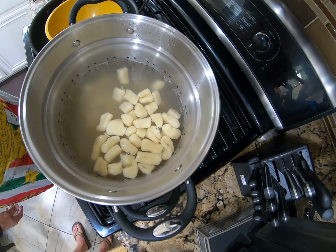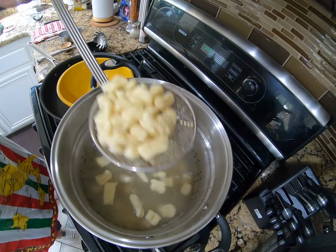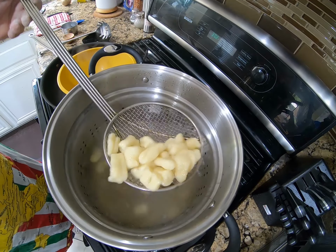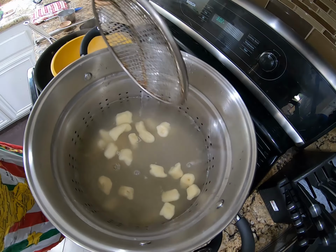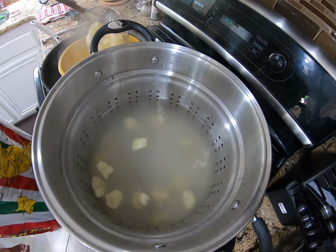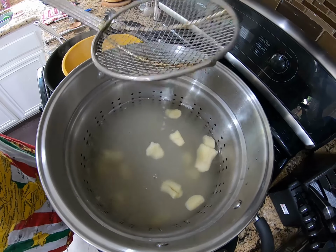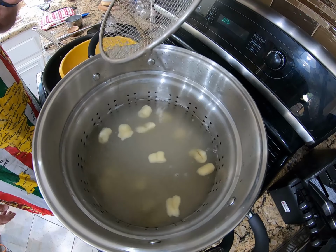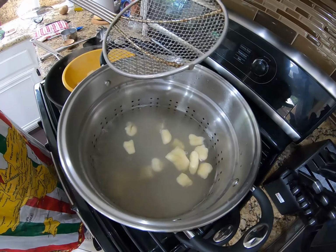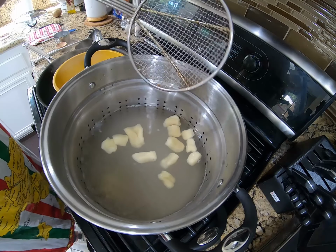Okay, and as you can see, they're starting to pop up here. These are the ones that are done. You just take them out, let them drain a little bit, and stick them into the bowl. Now, you can serve this with your sauce right away, or I'm going to show you what I do. I put these in a frying pan, add my pesto, and then sprinkle it with some cheese. I'm going to add not only pesto, but also some tomato in mine. I do enjoy those like that. And then serve. And these are going to be light, fluffy, and delicious.